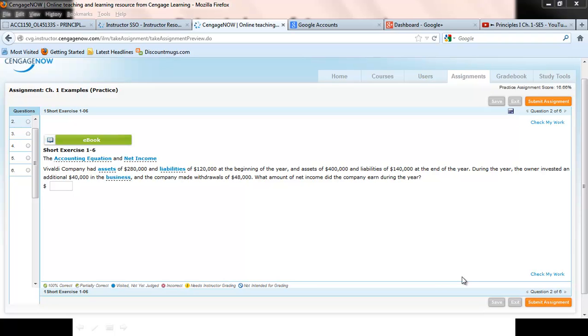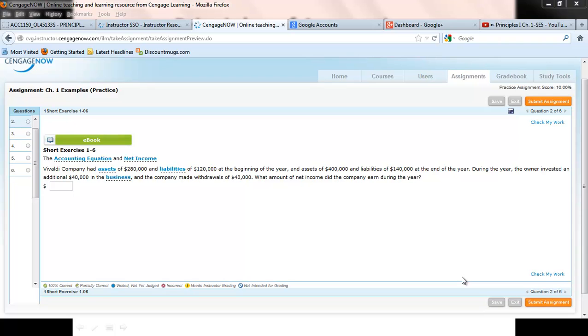We're going to have to take into consideration our accounting equation and all the aspects of the accounting equation, and then we're also going to have to talk about how the net income filters into that accounting equation, or how we can solve for net income from the accounting equation and additional information that is given to us.